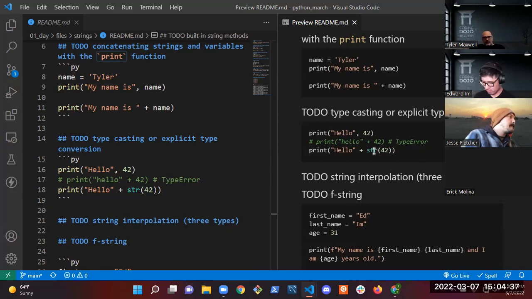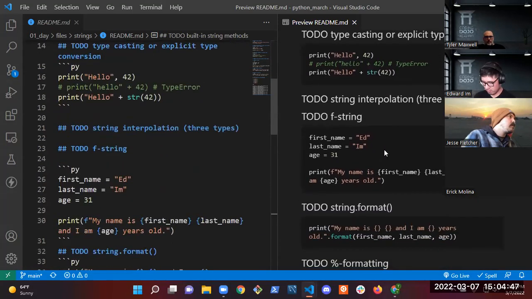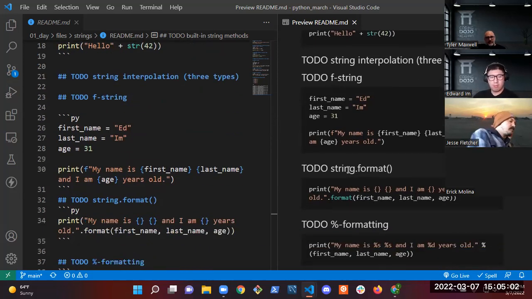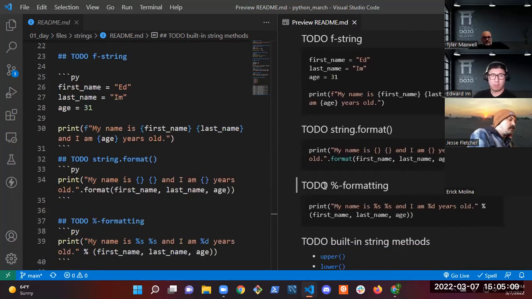So we'd have to use the str function in Python to coerce or convert the 42 integer to the 42 string. The more modern way to do it is to use f-strings. You can just pass the variable directly into the string, just like you would in JavaScript with interpolation. The dot format is the pre-Python 3.6 way of doing it. This still works, and so does the older C-style formatting with the percent sign.